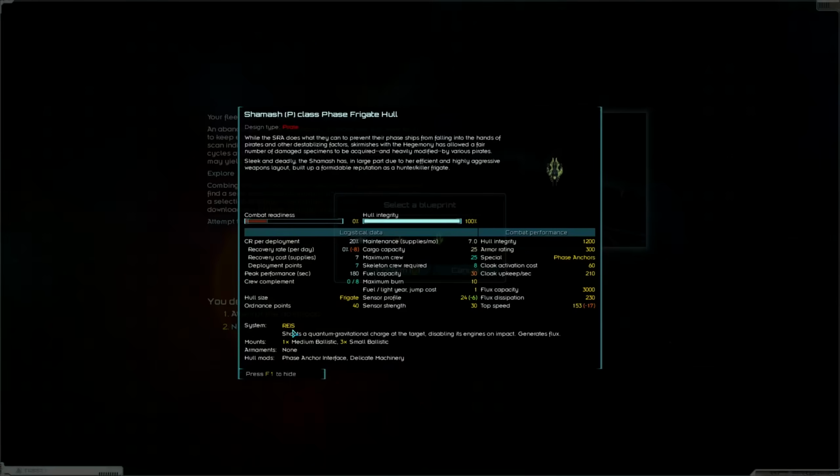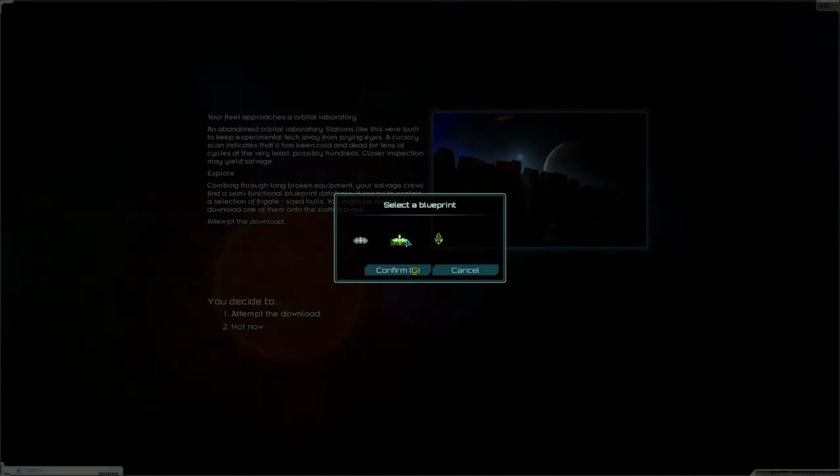So this has a system that shoots a quantum gravitational charge at the target, disabling its engines on impact, and generates flux. 1 medium ballistic, 3 small ballistics. This sounds incredible, but I think I'm going to go for the Knights of Ludd frigate.